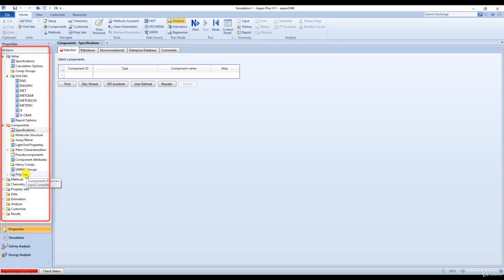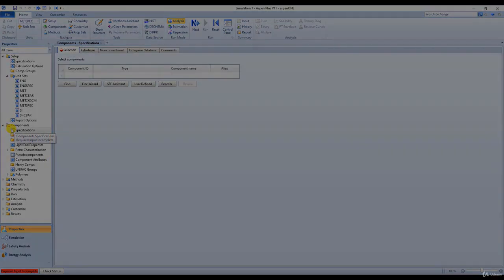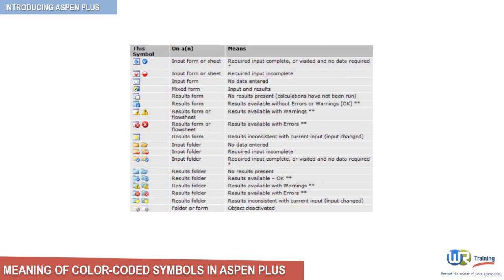For example, a half-filled red circle that you can see here indicates that input data are required for the simulator to proceed. The figure that you can see here, which is available in the downloadable resource section of this course, shows different color-coded symbols used by Aspen Plus.